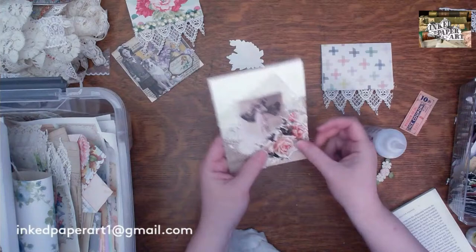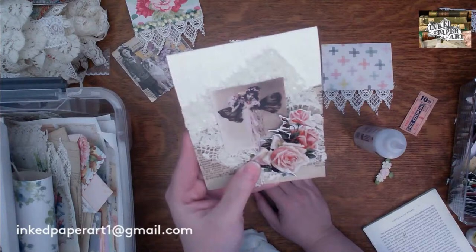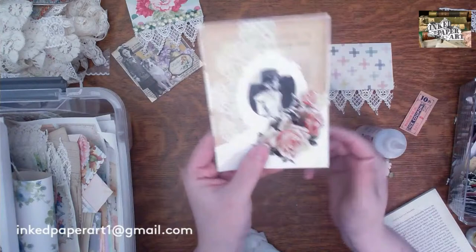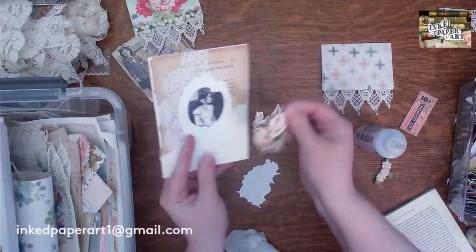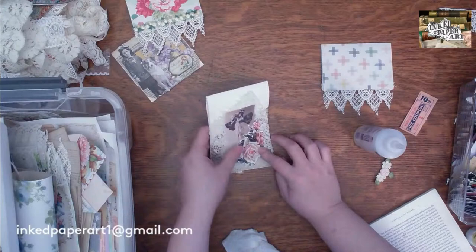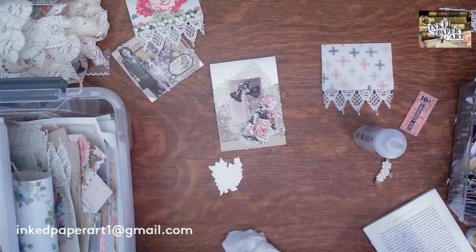What do you guys think about those flowers? Are the flowers just a little too modern? A little too new? Shiny Tim Holtz flowers. Should I stick them here? Should I find another one and stick them in both places? I kind of like this one here, and it's very neutral. So that one on that side and this one on this side. Are these flowers good here? I don't know. I can see what other flowers we have to choose from, but it might be an hour.